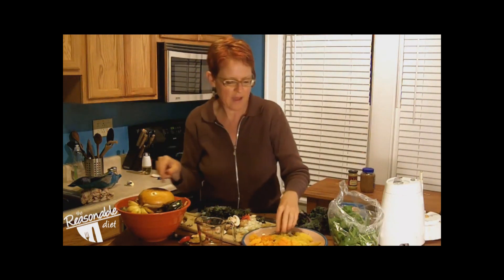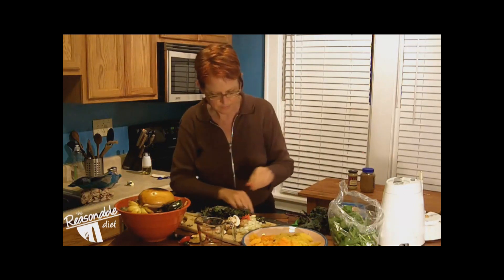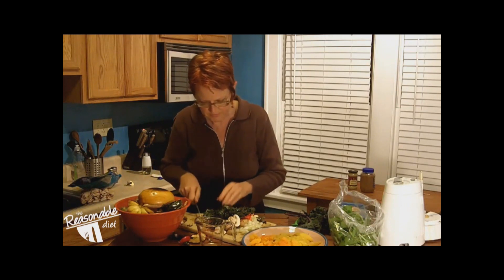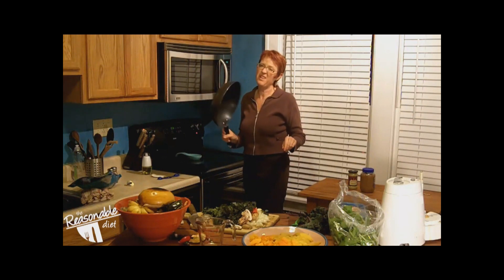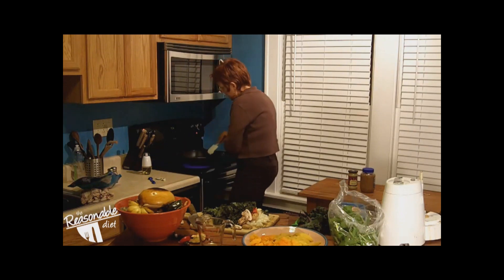I have to decide on spices. I had that squash for lunch myself with turmeric, cinnamon, and nutmeg — that all sounds good. But Kevin loves spicy things, he loves ginger and garlic, so why not all of those plus ginger and garlic. I'm chopping up the shrimp a little bit, keeping it all on one cutting board. I've got my burner hot and I'm putting my big skillet on — if you don't have a pan like this you don't know what you're missing. I'm putting in about a tablespoon of butter.